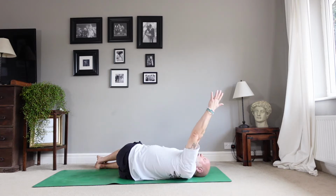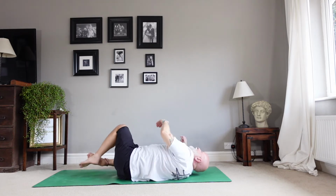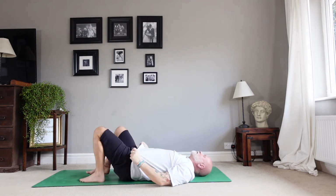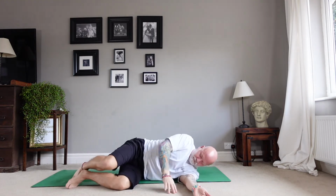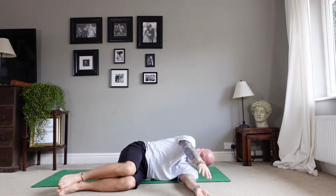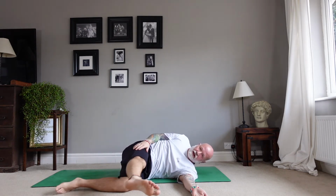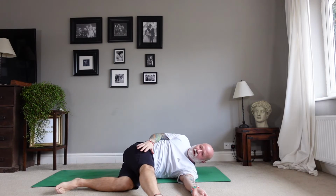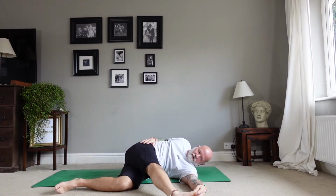Bring the left hand up and back to your right. I'm going to turn on to the back and out to the left side again. And this time you're going to take the upper leg, the right leg, and straighten the leg out, bring it down to the ground. If you can, reach for the ends of the toes with your left hand.